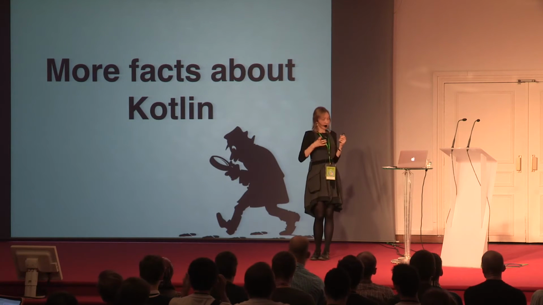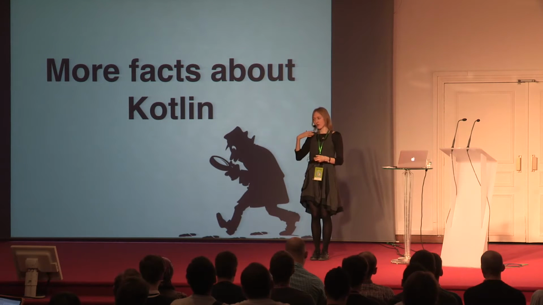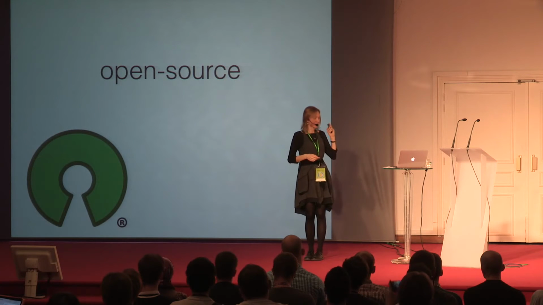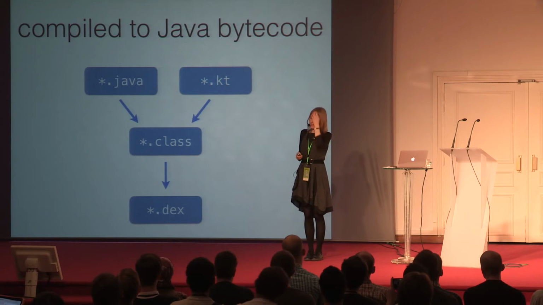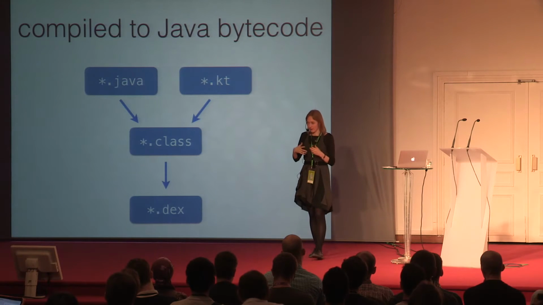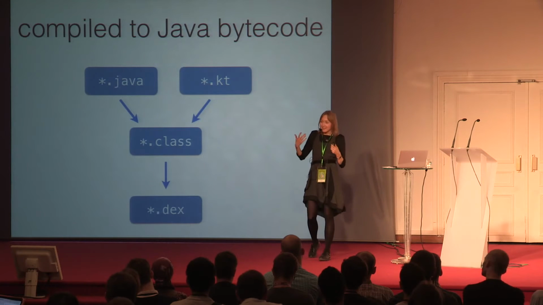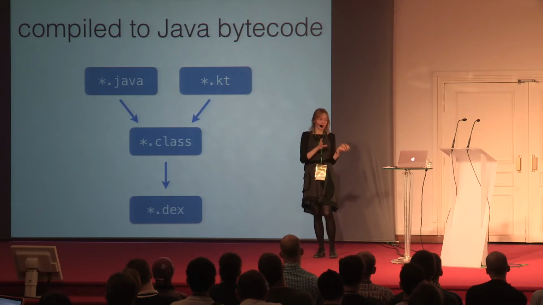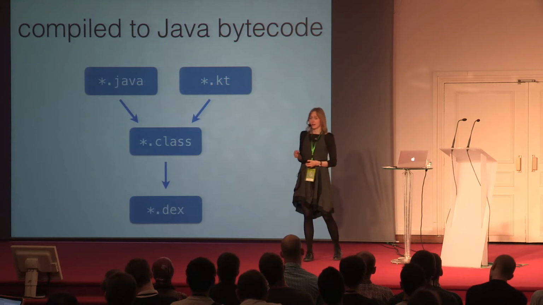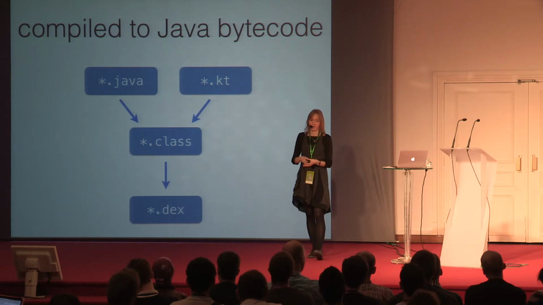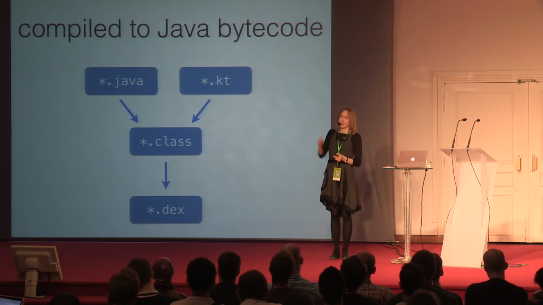So that was a general introduction, and I want to show you more facts about Kotlin. First, it's open source, so if you want, you can contribute. It is compiled to Java bytecode. It is not designed specifically for Android. It's just designed to be able to run as a JVM language. And that means that it works greatly for Android, because Kotlin is just compiled to class files. So the Java compiler compiles Java classes, the Kotlin compiler compiles Kotlin classes, but actually you can mix them together in one project, and then you can proceed with class files, compiling them to special Android formats.